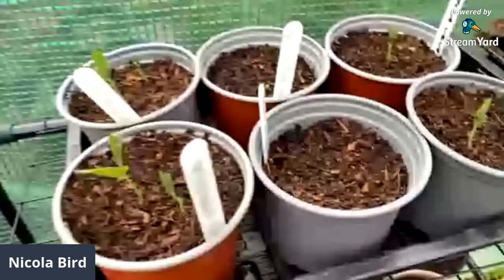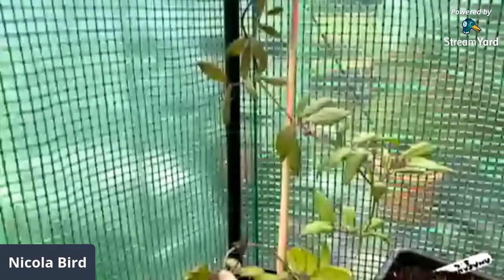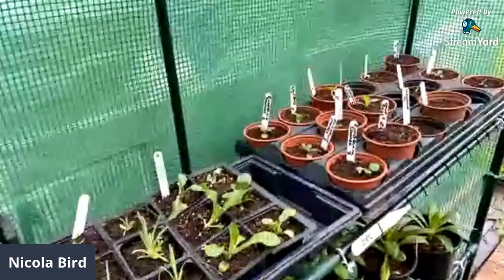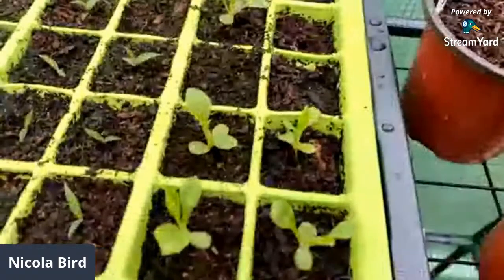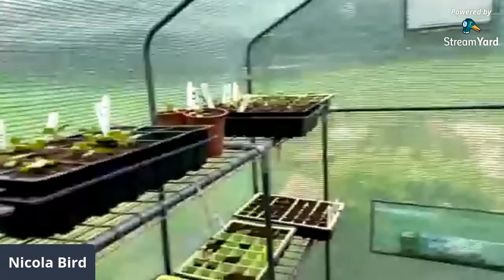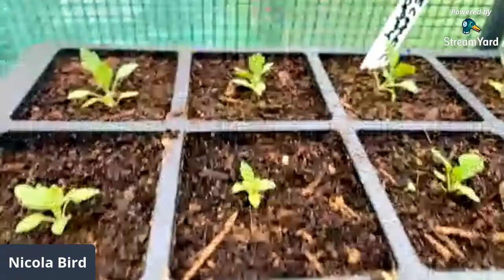I've got sweet peas just starting off — a bit of an experiment, I know it's a bit late but I'm going for it. I got a lovely gift from our coffee morning yesterday — a bell and saucer plant. I've got some tiny little strawflowers and all sorts of seedlings going on. To me May feels like a bit of a waiting game — everything just sits at about this size for ages and you get quite impatient, but that's what happens in May. Then suddenly it starts to warm up and everything goes crazy. Here are my Icelandic poppies — still tiny but they've just started to go, they'll beef up soon.